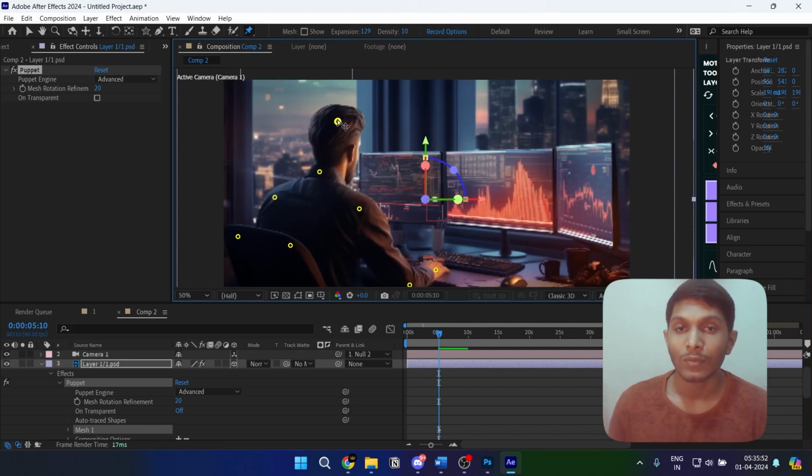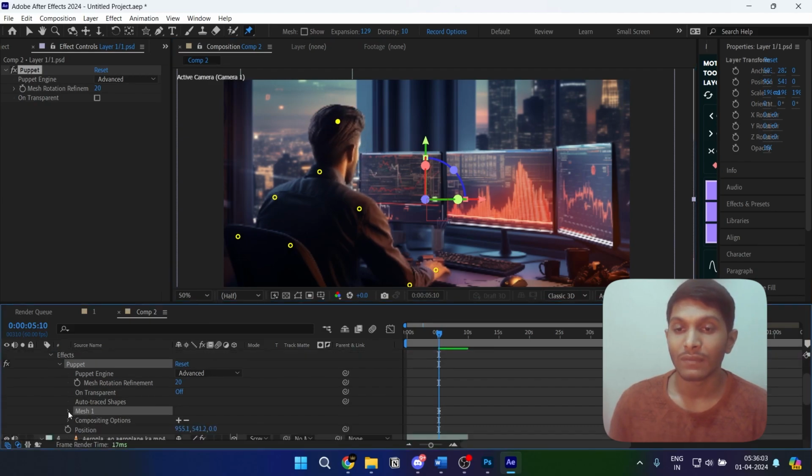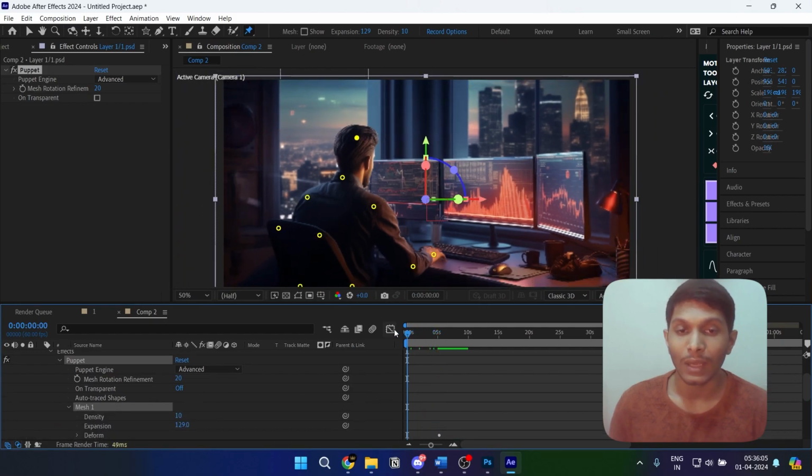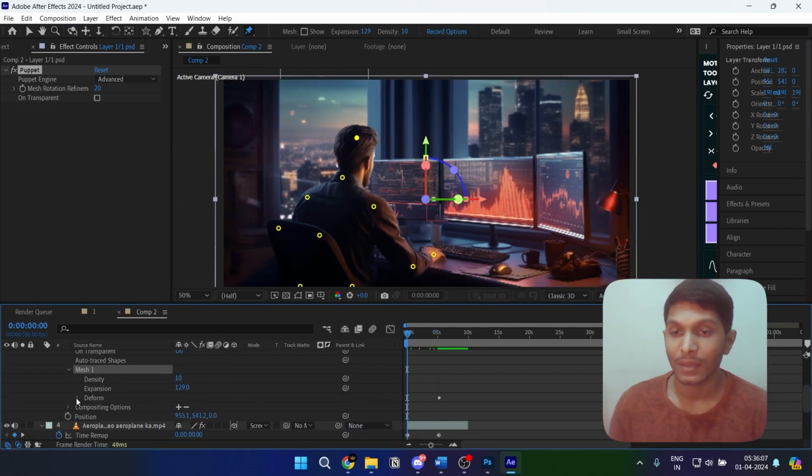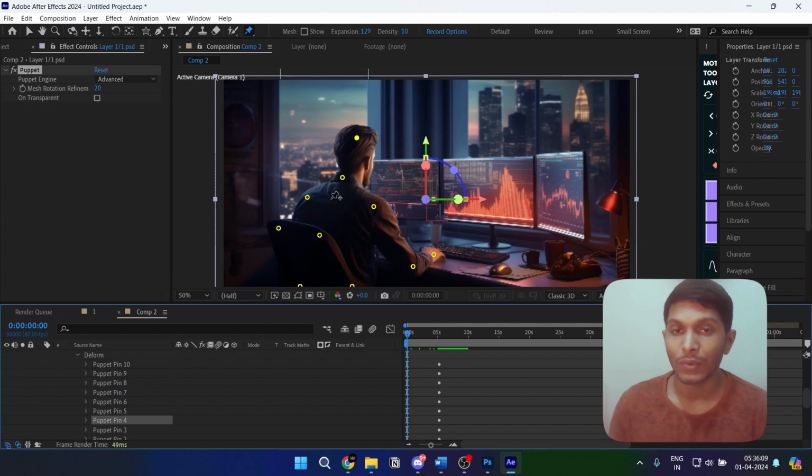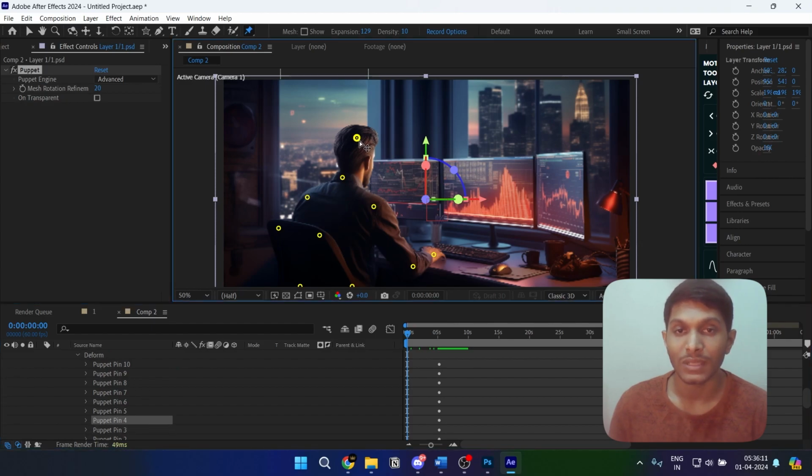Okay, so now we need to give movement to this one. And this should be a very subtle movement. So in order to give this movement easily, you can just go to the mesh and deform. So we want to give movement to these two mostly, right?